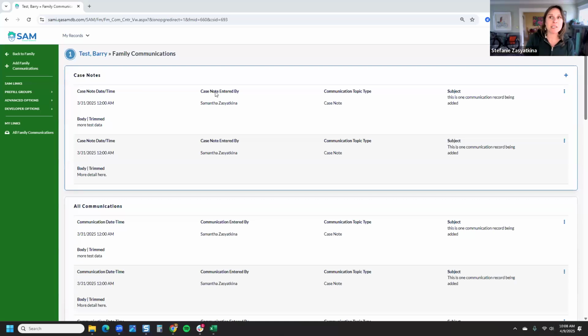Some agencies may have an office administrator who does all the data entry and they're doing it for somebody else. Sam is still going to record entered by as the person who physically typed this in, not necessarily the person who completed that task actually. So it really depends on how you run your database. But these are non-editable fields right here.